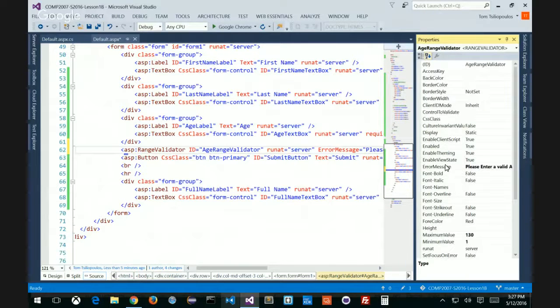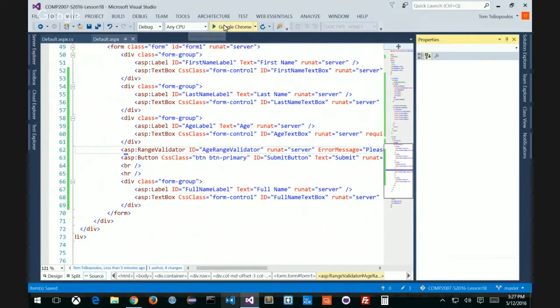One thing to note for this one is I could add a fore color. I don't want to, but I could. Right now, the fore color is red by default. That means when it comes up with an error, it'll show red. Okay, let's save everything and test this out locally first before I push it up remotely.